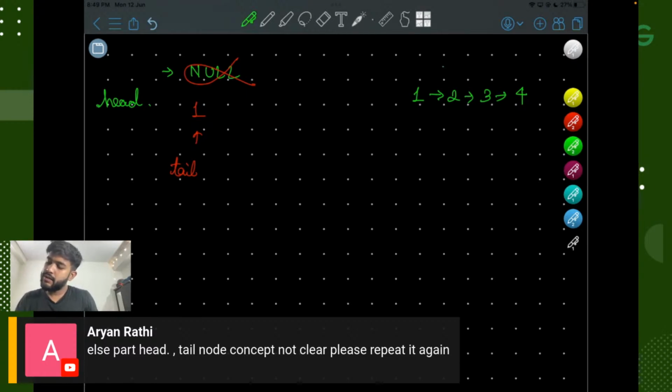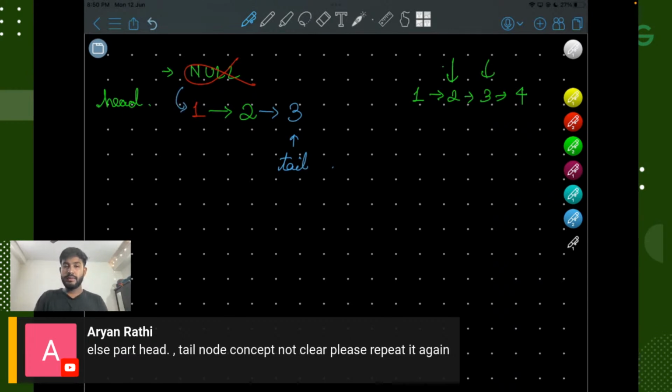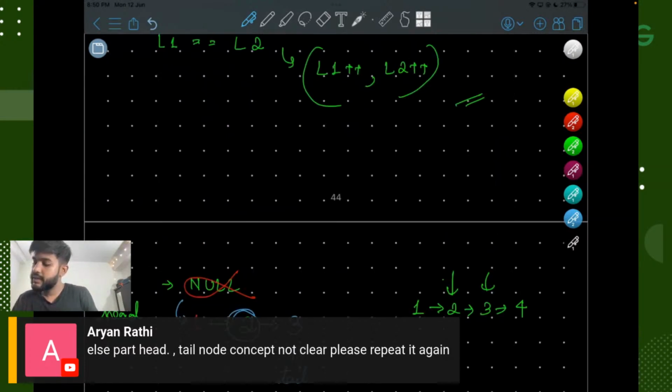Now we want to add 2. So tail's next is equal to new node 2. Now we need to move the tail to this part, because I want to keep the tail in the last part. Now I want to add 3. So I would create a new node and say tail's next is 3. Now tail should move forward so that it is at the last position. So I would remove this tail and keep the tail here. That is why when head is null, we make a new node and make that the tail. Now, when we are adding something to the linked list, we first create a node, make tail's next equal to that node, and move the tail forward. Now, do I make sense? Give me a quick yes or no.